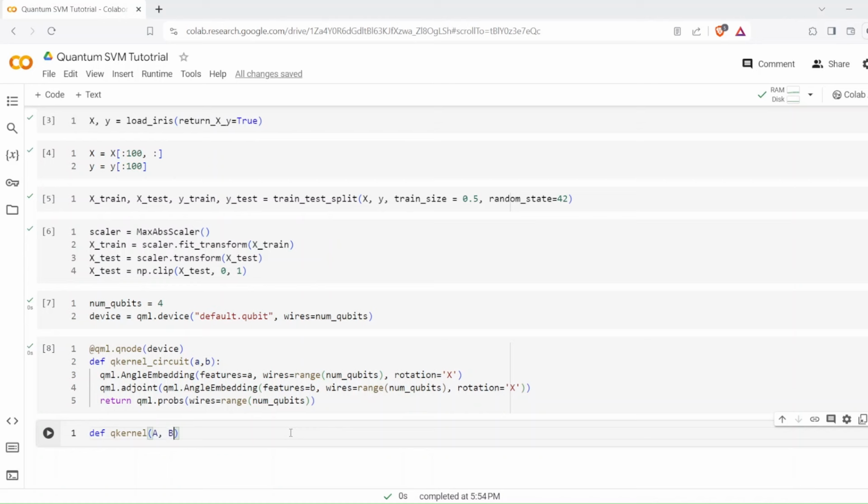This will take the two arrays A and B, and now we will use our Qkernel circuit to run this on each entry of A and B, right?